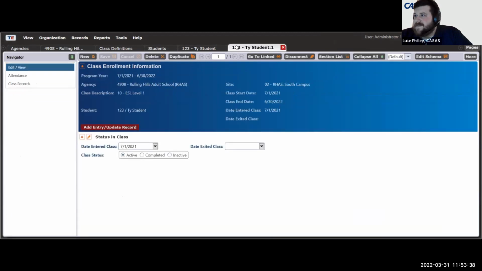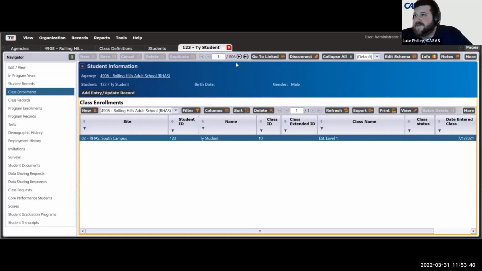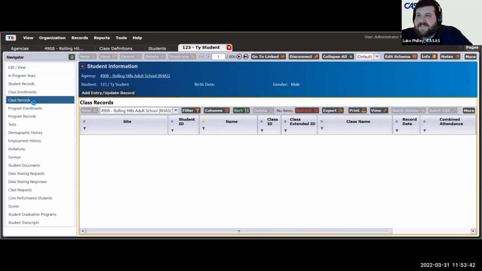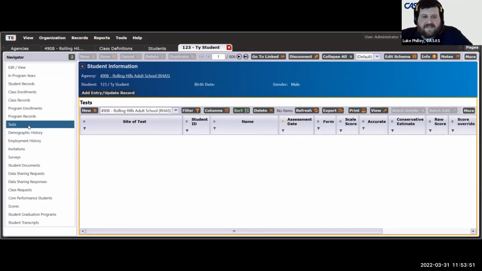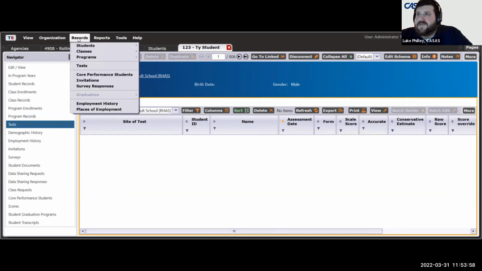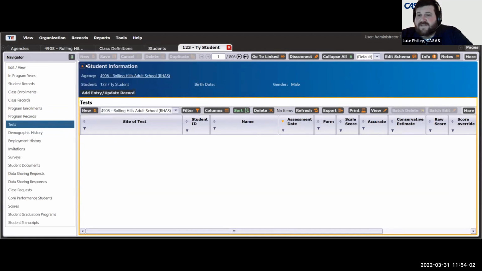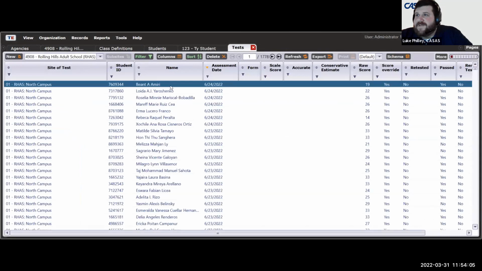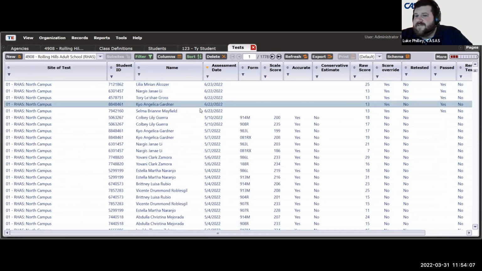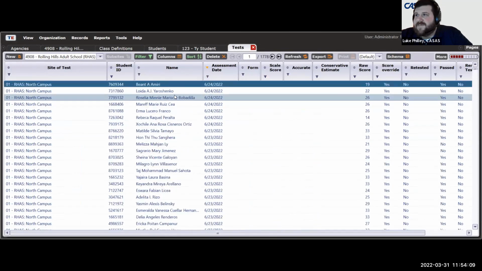And so we'll close out some of these. There's his enrollment. Class records, that's going to be your hours, the types of those. Maybe they took a paper test, or if they e-test, they come down to the test. You can even create a new test, right? You can either do it from within here, or you can go to records and tests. And from the test screen, we can see all of our tests, right? We have all of our amazing tests here.